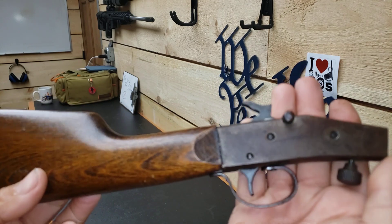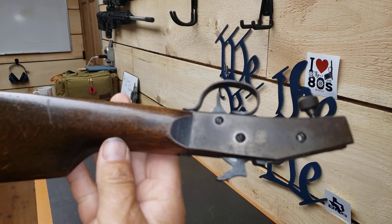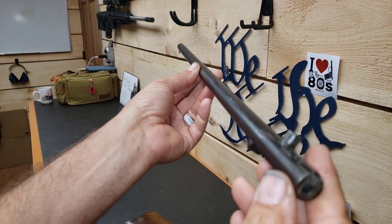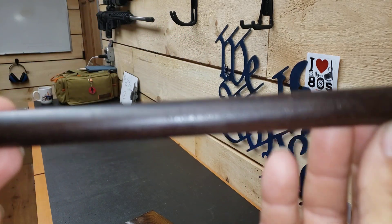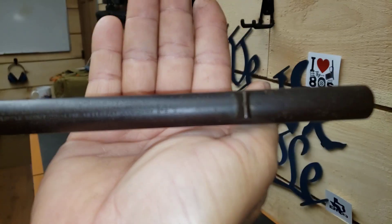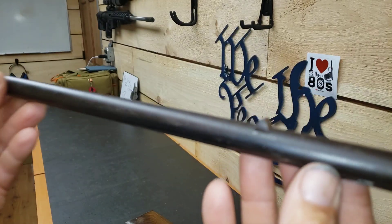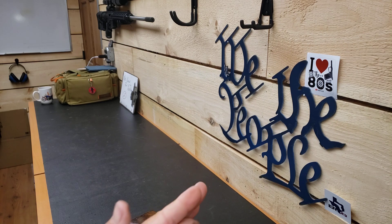You know what I've just realized? This is a ghost gun. There are no serial numbers on this one. Oh my gosh. How in the world did people in the 1930s survive without serial numbers on their firearms? It's absolutely mind-boggling that the world still exists because somebody didn't have an identifying number stamped into a piece of steel. It's crazy. Maybe law enforcement was a lot better back then, or maybe people actually had ethics, morals, and character in the '30s. Who knows?